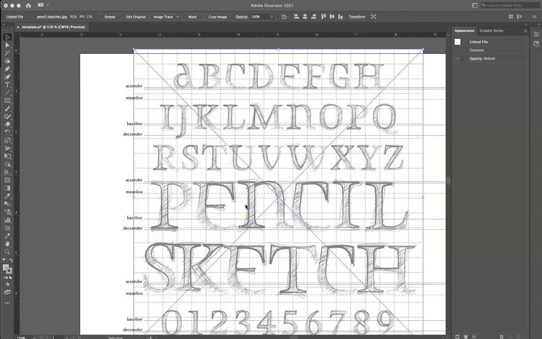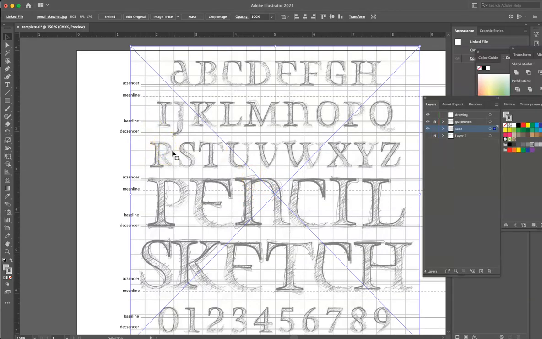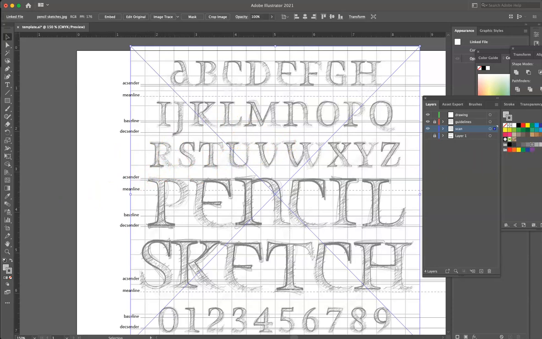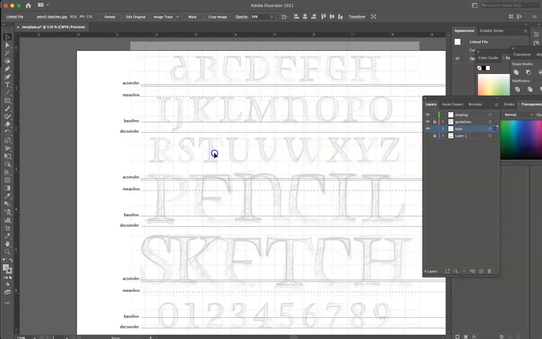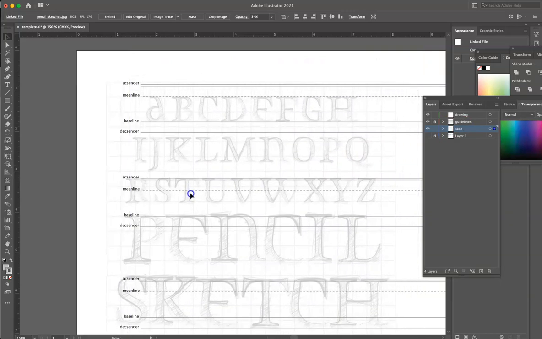Actually, one of the things that I can do, because this is an uppercase and a lowercase, is I can actually use the same drawings here, so it's not a big deal. All right, so once I do that, you can see that these are a little bit too there, so I'm going to make them semi-transparent so that they drop back a lot and get them into position. I'm going to start with these guys.